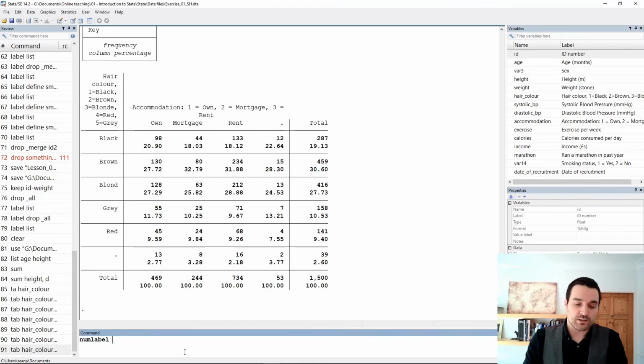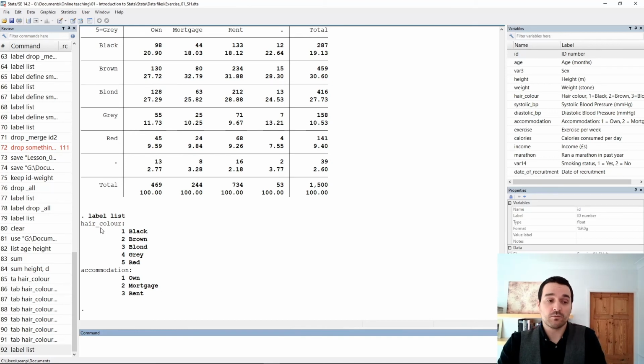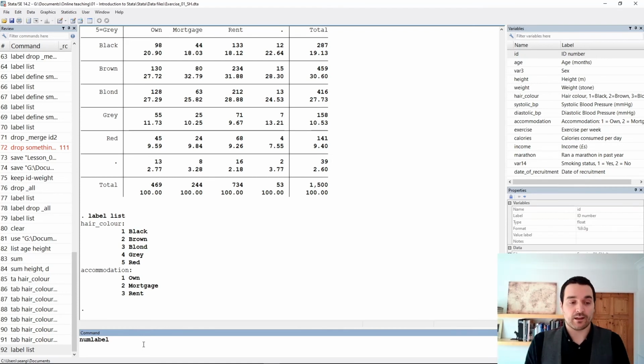The part of the question is you'll need to list the labels to find out which labels you'll need in order to add the number prefixes, because if I type num label, I then don't know what the labels are that I need to type in. So let's list them. There's only two, hair color and accommodation. In fairness, I could have guessed that, since those are in fact the same label names as variable names.